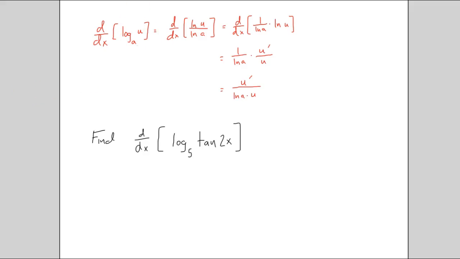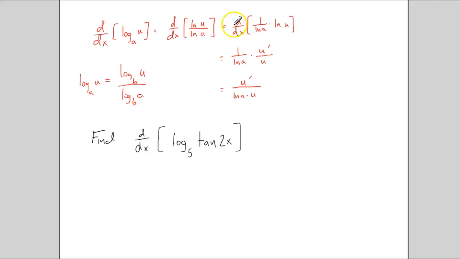Alright, likewise, we could do the same thing with any base logarithm. So log of any base of some input. Notice what I've done here is just the change of base property for logs. So the way this works is log base a of u is equal to the log base b of the original input divided by the log base b of the original base. And I just chose natural log because we know the derivative of natural log. It's 1 over that thing, so right there it comes into play. So I just changed this to natural log u over natural log a.